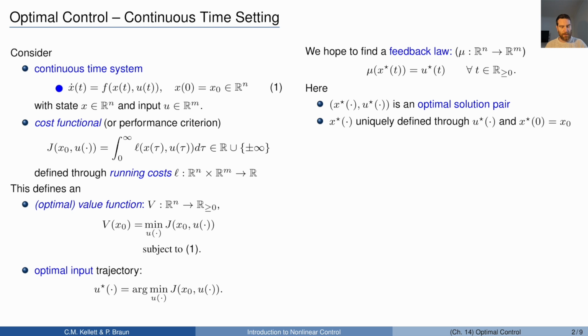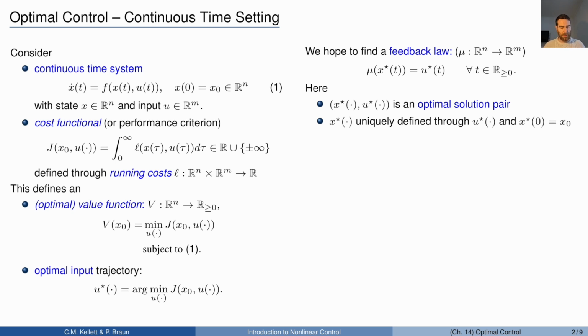So we look here first at continuous time nonlinear dynamical systems with state x and input u. And then to introduce the concept of optimal control, we will additionally look at cost functions or cost functionals, which specify a particular performance criterion, which are defined through particular running costs L, integrating the running costs from 0 to infinity, and then returning the corresponding cost functional depending on a selected input u and on the initial condition.